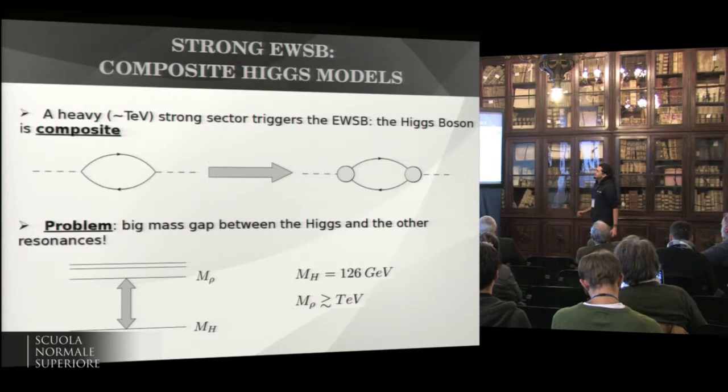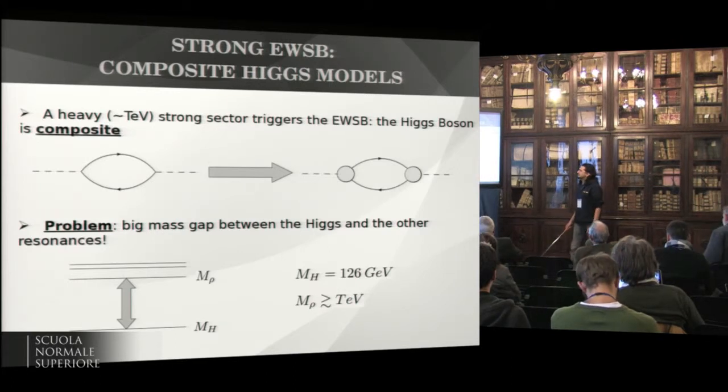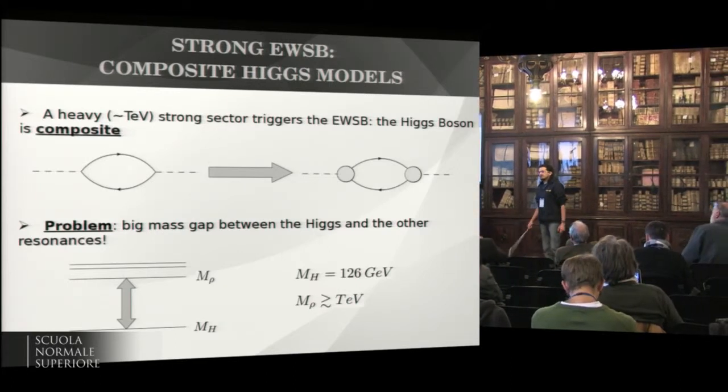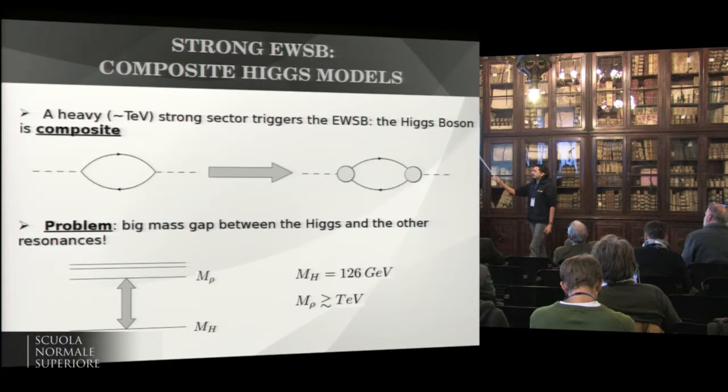What's a Composite Higgs model about? In a Composite Higgs model, there is some strongly interacting sector at the TeV scale, which is responsible for the electroweak symmetry breaking, and the Higgs boson is a composite state formed by these strong dynamics. This automatically solves the hierarchy problem, as now we have a natural cutoff, which is the compositeness scale of the Higgs boson.